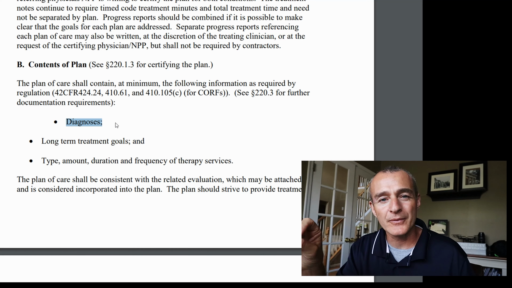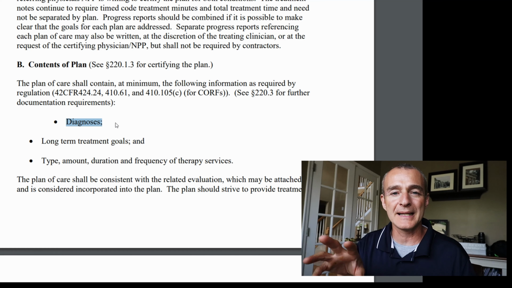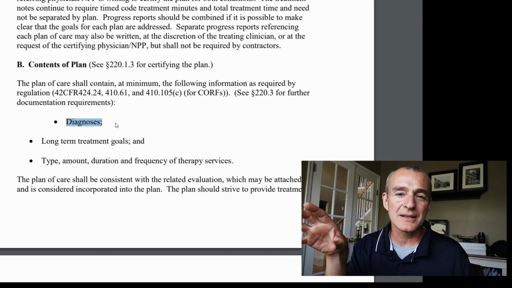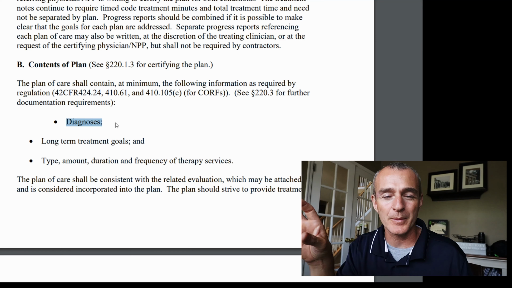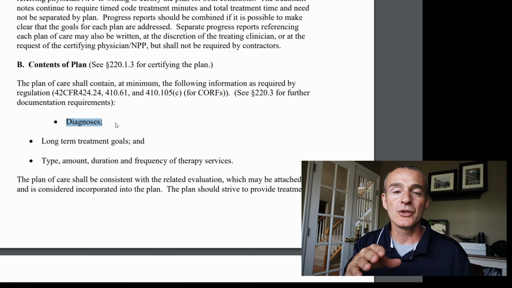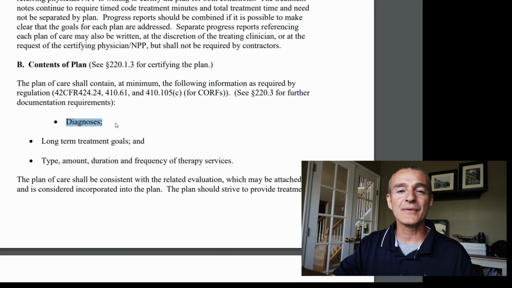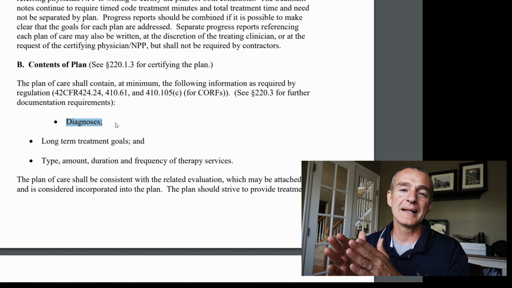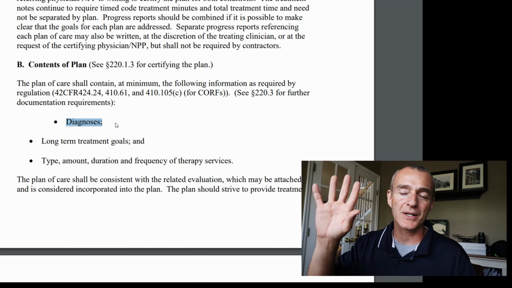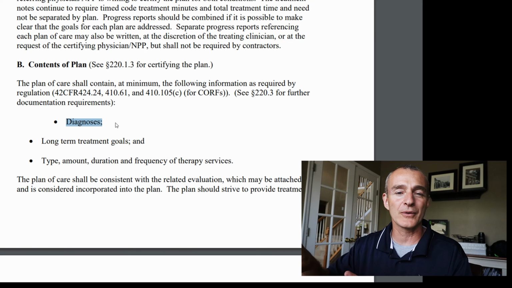In order to provide treatment to a Medicare beneficiary, you need a certified plan of care. The provider needs to sign off on it. You can begin treatment on the day of the evaluation without a certified plan of care, but you have to get that plan of care certified. There are time frames within that, and the document talks about it all. I'm going to leave that for another video. But what Medicare tells us is that the evaluation can be a separate document from the plan of care.